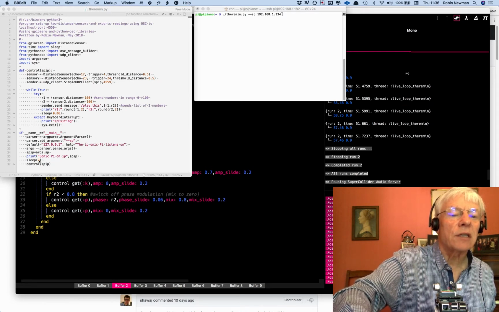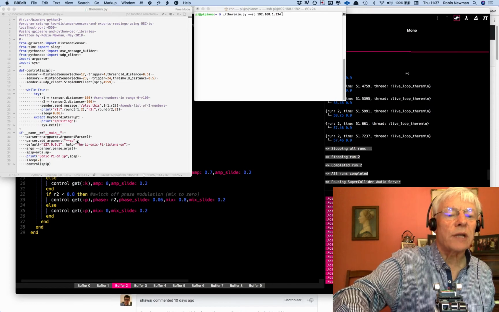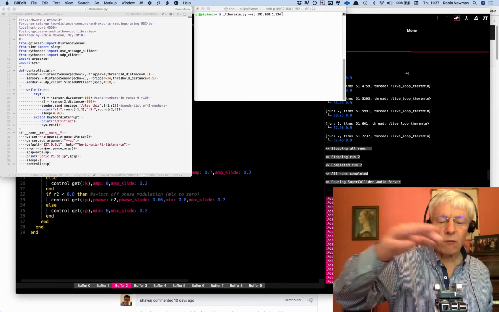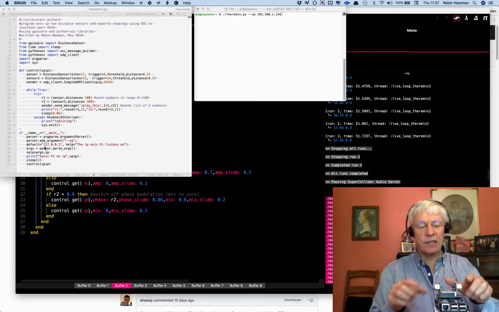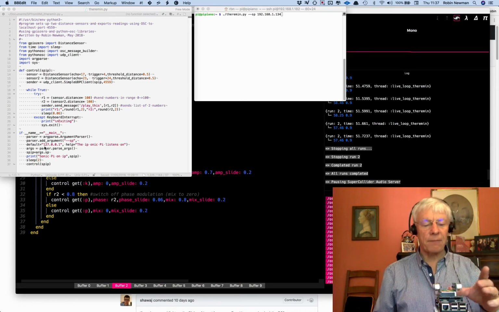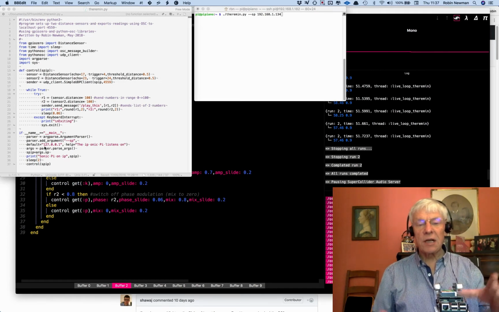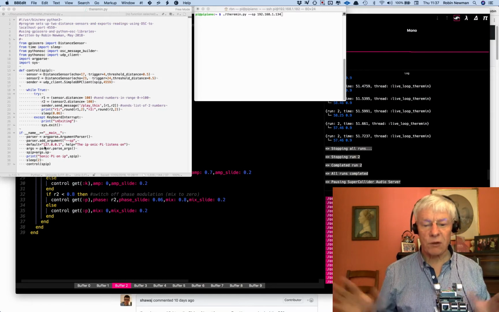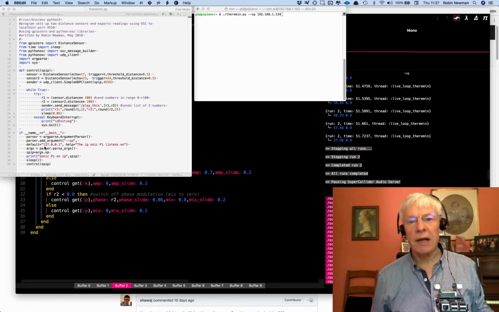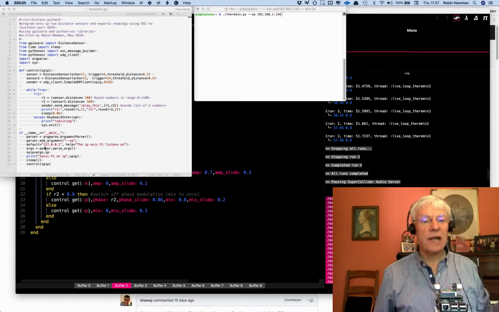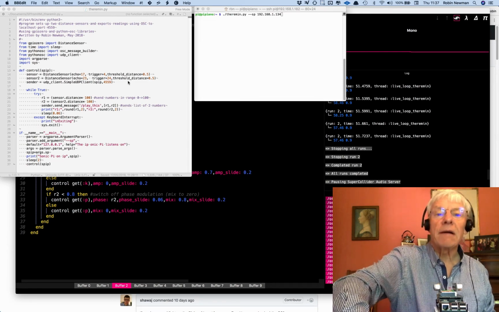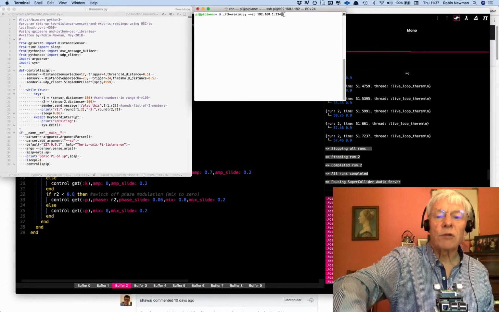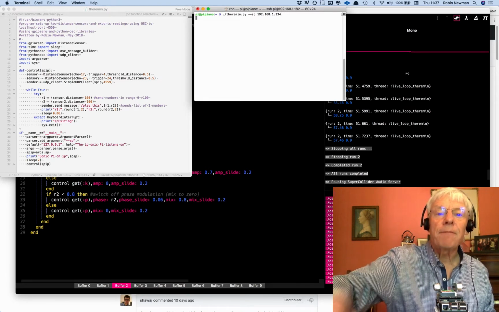This little bit parsing args at the bottom is just to enable you either not to put any argument in, in which case it will default to using just the Pi itself. If you've got a keyboard and a screen connected, you could use it with Sonic Pi running on the Raspberry Pi, or indeed it's possible to get that running headless. But in fact, it was more convenient for me, because of the filming, to use Sonic Pi on the Mac and to send the OSC messages externally to the address of the Mac, which is put in up here. I'm just about to start this running, which we'll do now by pressing the Enter key.